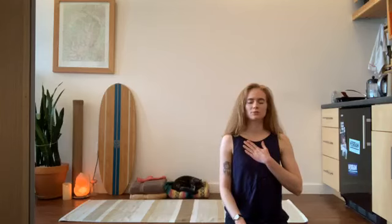Let the attention drift upward toward the breath and toward the heart. Maybe put a hand on the heart, maybe two hands or prayer, whatever feels right to you. Notice the space of the body in front of the heart. Allow it to soften and open. Notice the space behind the heart. Again, allow it to soften and open.